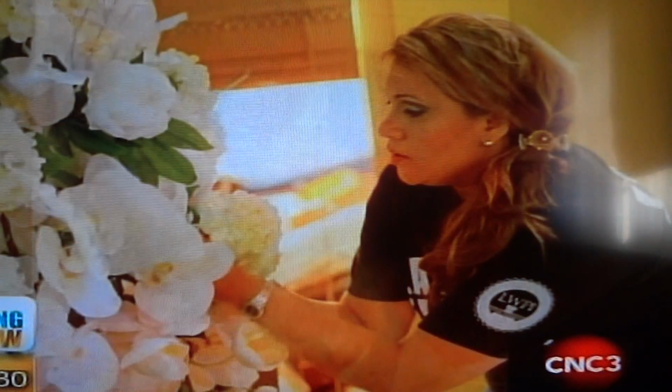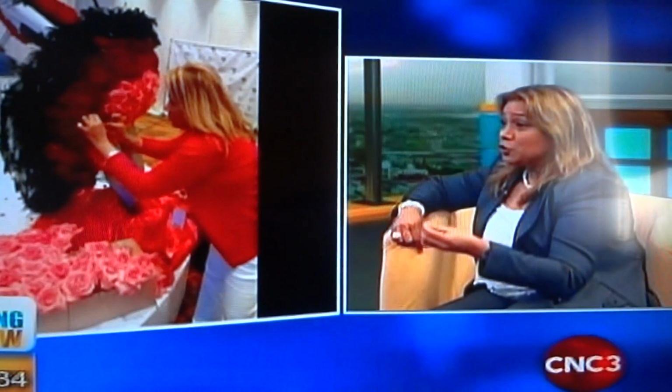But of course, to import some of these flowers that we want to use at the event is very, very expensive. So what I do sometimes is I source beautiful flowers from abroad that look real, have a real touch, have a real feel. You can never tell the difference, and you get that wow design for a fraction of the cost. So that's one of the tips that we could talk about, actually using fake flowers.